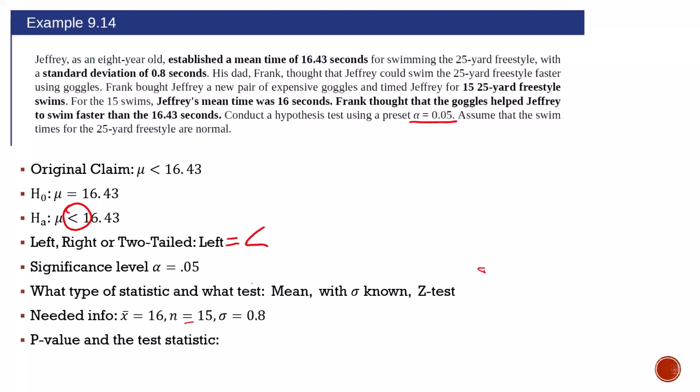notice there are two types of inputs, right? Data and stats. If you had raw data, like if I just listed Jeffrey's swim times, you would go to data and make sure your data was listed in L1. Everyone remember putting data into our list on our calculator? Okay, so we're not doing that. This is a little bit easier. We're doing stats. So you go over to stat.